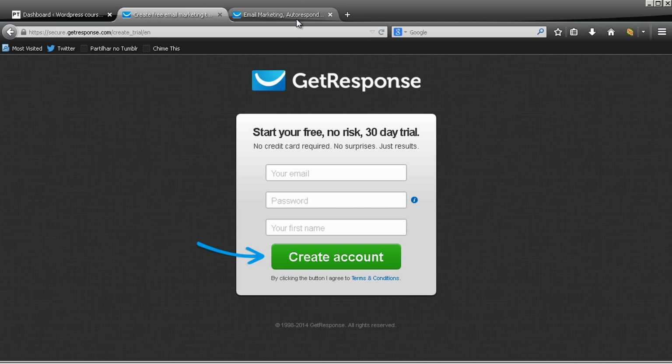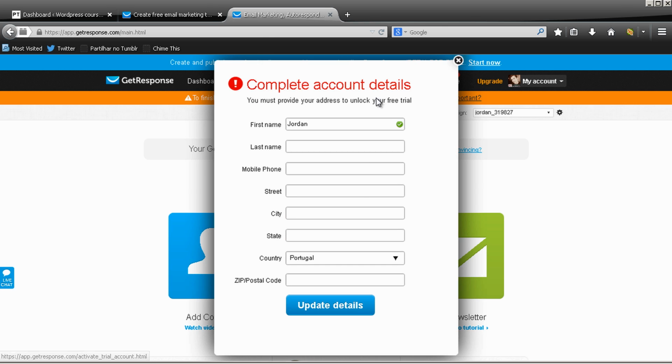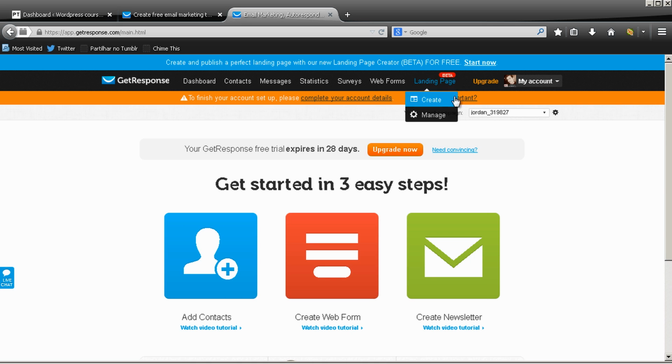So once this is done, you will be able to go to their dashboard, which is this page that you see over here. The first thing that you want to do once you come over here is simply verify your account. So you will see a link that appears on this orange bar over here on top. You just need to click on it, then you go to your email and verify your account. The second thing that you want to do is go to this link that says complete your account details. You press on it and you simply fill in all of this information and then press update details. Okay, once both things are done, you're ready to start working with Getresponse.